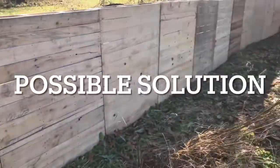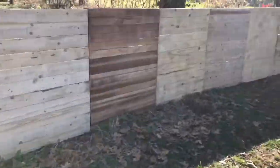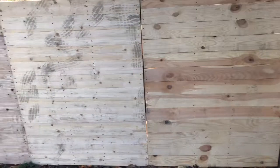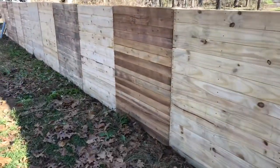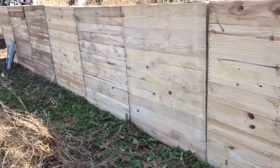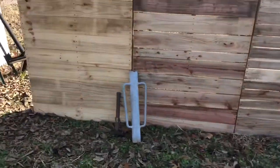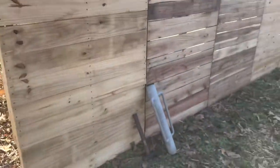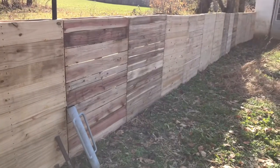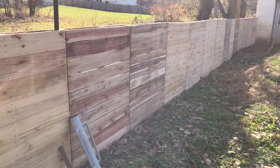When I get more pallets and more time, I might run a double layer on the outside — flip them so the good-looking side faces out, with the two ugly bottoms facing each other in the middle. If it holds up well and we want to give the outside a prettier look, that's probably what we'll do. It's simple: get the garden stakes from Lowe's or Home Depot, two per pallet, and you can probably find the pallets for free or cheap on Marketplace.